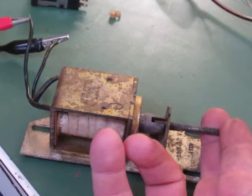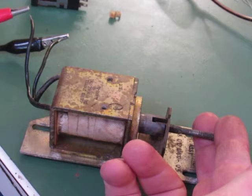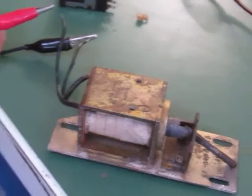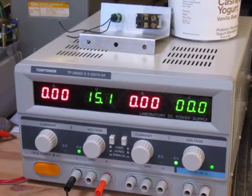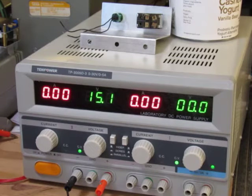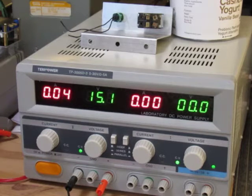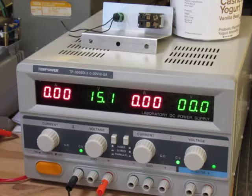Interestingly, the harder I pull on this, the more energy it takes to pull it back. So you can watch it on the screen. Here, watch this. There. So this is me just holding it very lightly. See how this jumps up to 3 milliamps? That's how much current is running through it to pull that little guy. But if I hold it tightly, it takes more energy to pull it in. And if I really pull it, I hold it real tight, it just won't go.